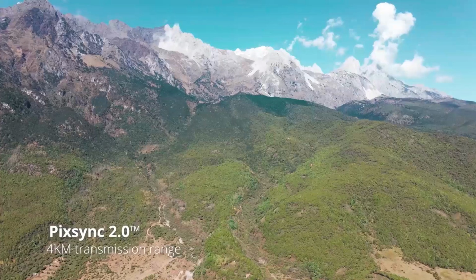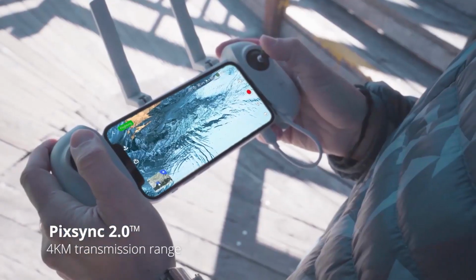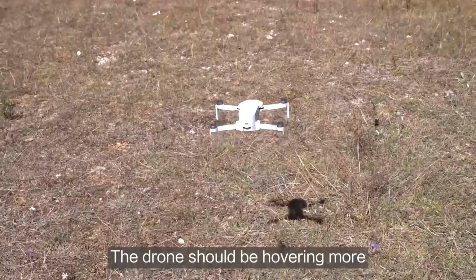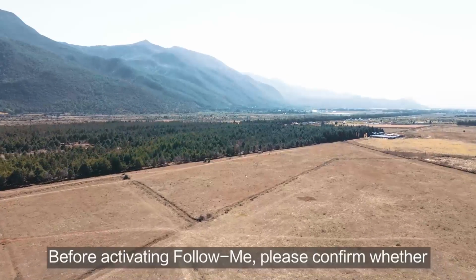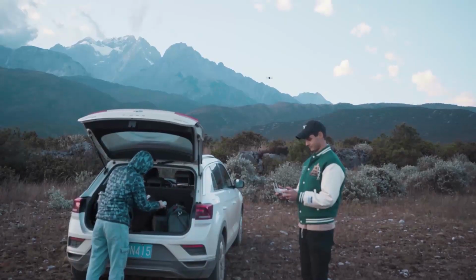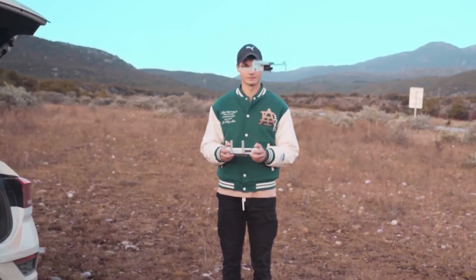The drone supports 5G FPV transmission, which allows you to see what the drone sees in real time. The Atom SE 4K drone comes with 2 intelligent 2500 mAh batteries, each battery running up to 31 minutes, for a total of 62 minutes. If the Atom SE loses signal or is in low power, it will auto-fly back to the takeoff point. The GPS drone is suitable for all levels.